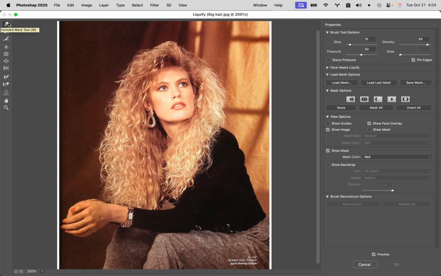And if you hover over the tool at the very top, it looks like a finger that's pointing. This is the forward warp tool. If you click on that, what you will see over in your properties panel are the options for this tool. Now, if you click on the tool right underneath it, you will actually see that your brush properties change, although mine didn't. So let me go back. Yeah. If you go back and forth between the two of them, you'll see that your brush tool options change.